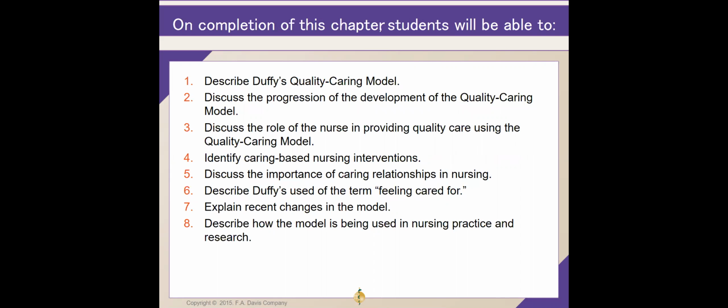I hope that at the end of reading this chapter, you'll understand how the model was developed, the role that nursing plays in quality care provision, and ways that we can intervene with caring-based interventions, the importance of these caring relationships in nursing, and that we can describe Duffy's term, feeling cared for, explain recent changes in the model from a linear model to a more simultaneous model, and explain how the model is being used in nursing practice and research.